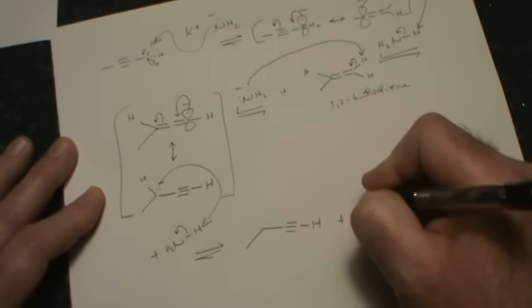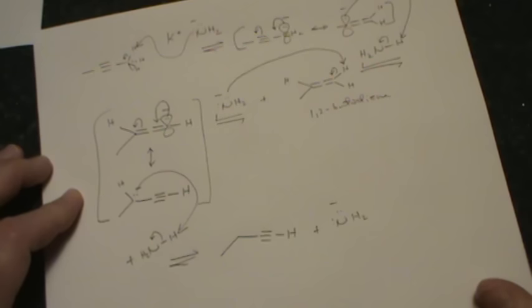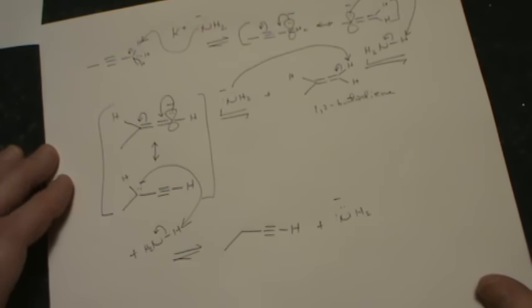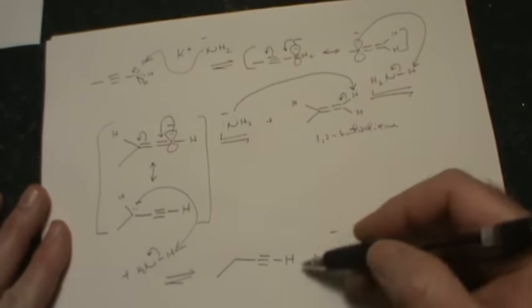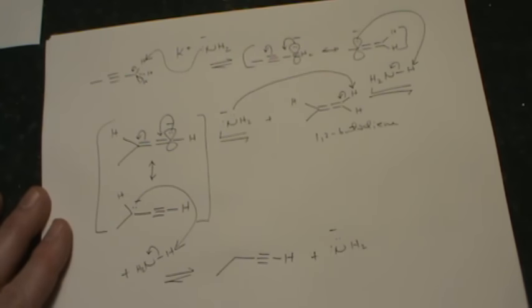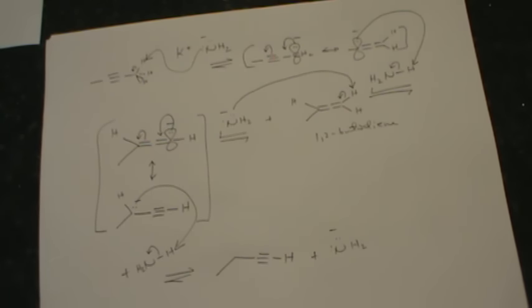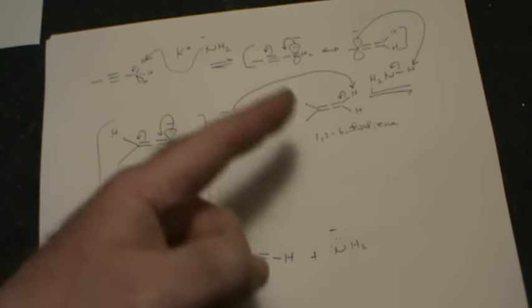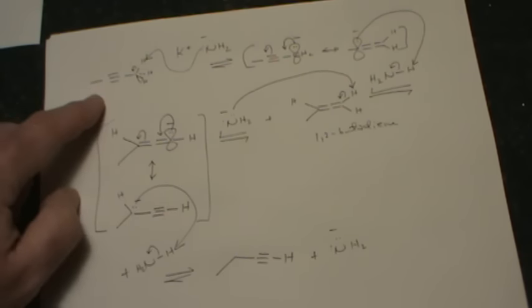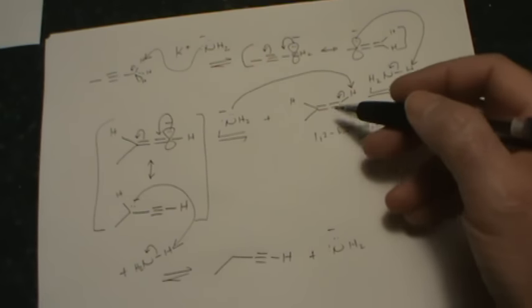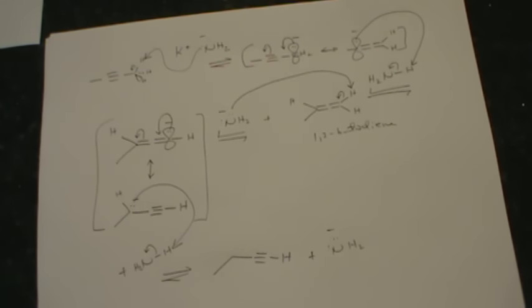plus we've once again regenerated that very strong amide base. Now, you might be tempted to think that's the end of the story, because after all, we started with an internal alkyne and we've now created a terminal alkyne, but it's not the end of the story. In fact, if that were the end of the story, this wouldn't be much of a story at all, because so far we just have a massive equilibrium, and these species would all be present at equilibrium. The neutral species, like the starting material, the cumulated diene, and the terminal alkyne, would probably be the three dominant species at equilibrium, but you'd have more than one species at equilibrium. It wouldn't be as nice a reaction as it turns out to be.